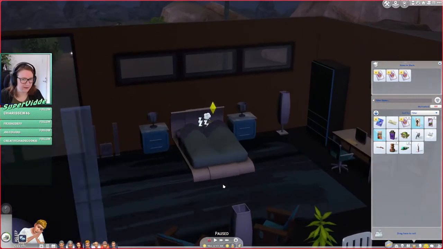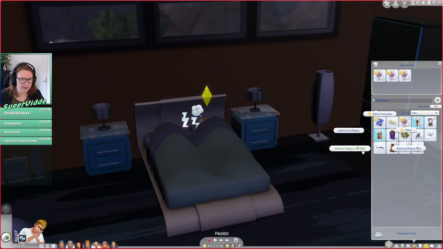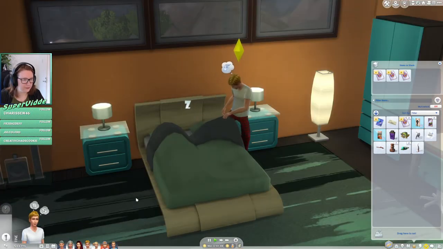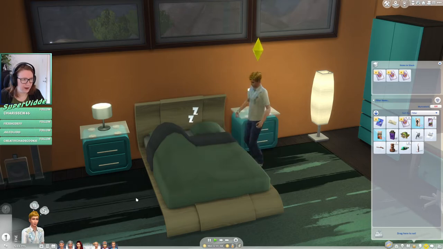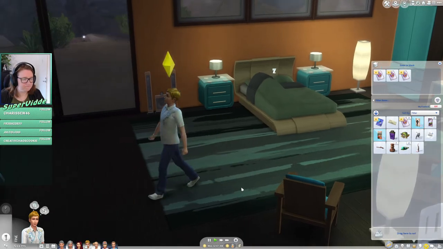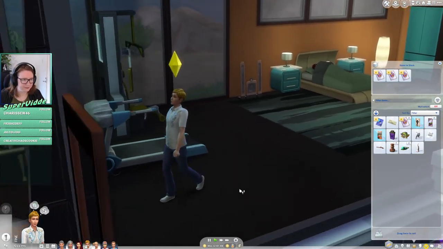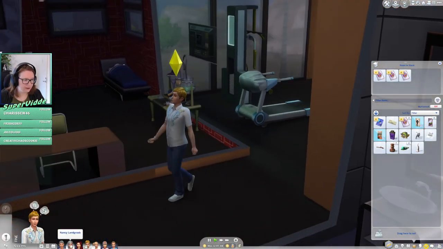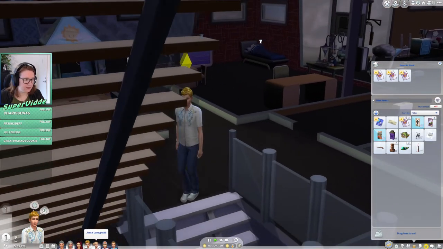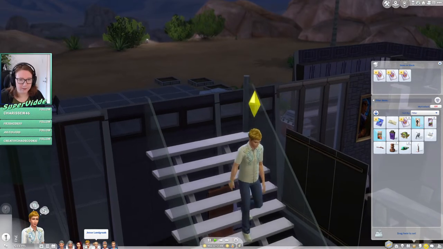Oh, he has things to ship on Plopsy. This usually doesn't work for me, and I don't know why. But okay, so now it seems to be working. Okay. And naturally, the children can't be pregnant, so we don't have to worry about condoms for them. Anyway.